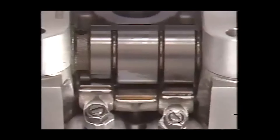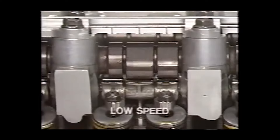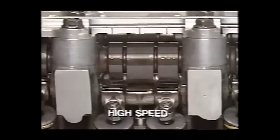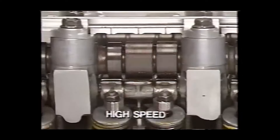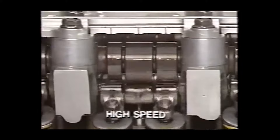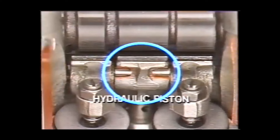The camshaft has two sets of lobes — one aggressive and one mild-mannered. At low RPMs during normal driving, only the milder lobes touch the rocker arms that open the valves; the aggressive lobes spin along but don't do anything. At a specific high RPM determined by the engine computer, an electronic solenoid opens, allowing oil to flow into a channel in the camshaft that connects all the rocker arms. This oil pressure pushes a pin that locks another rocker arm into place under the aggressive cam lobe, which then controls how long and how far the valves open. When the revs drop, the solenoid closes, the pin disengages, and the engine returns to its less aggressive cam profile.